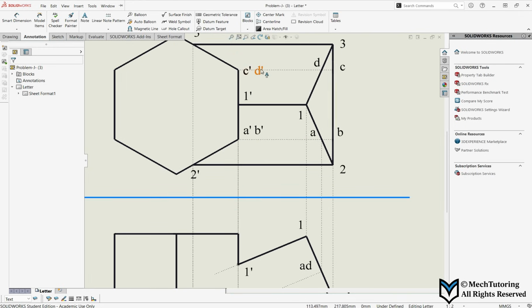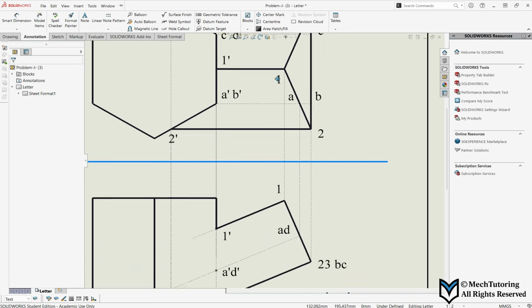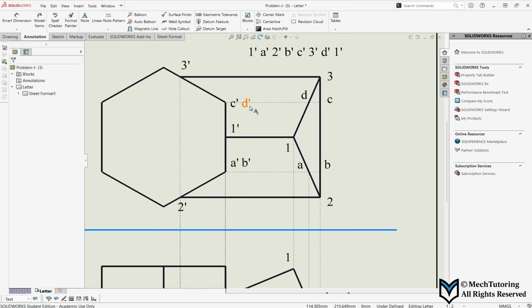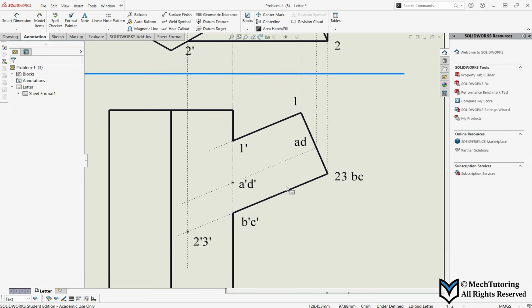And for D prime also, because D is on edge 3, 1, because you can see the naming here, okay? So if you project D prime to this edge and then project it here, it's at the same location as A. You can see that, is it? And then you make a line parallel to the length of the solid and then project D prime to it, okay? Which is gonna give you A prime, D prime, B prime, and C prime, all of them, okay?